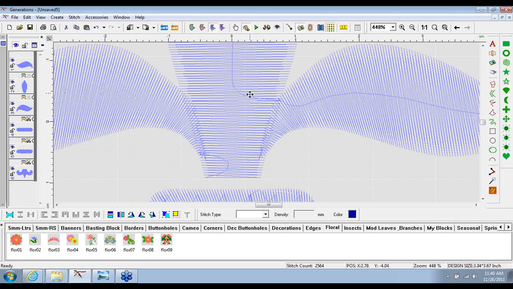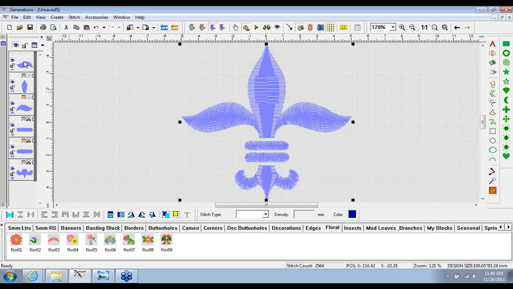After we have these separated, let's zoom out so we can see the whole design. We're going to check our in and out points. This is great. Our in point here and out point here. So at the beginning, at the end. Now this one goes second. Well, I don't want that one to go second because this one has to stitch underneath this one. So we're going to take number 3, with number 3 selected with a left click. I will then left-click, hold, and drag it to number 2. Again, I want my in and out points at opposite ends. So I drag my in point there, out point there.